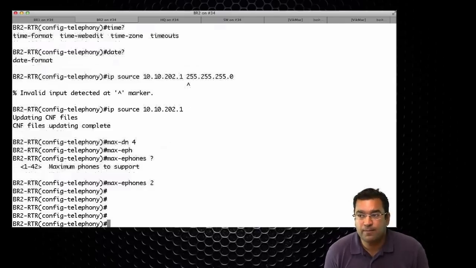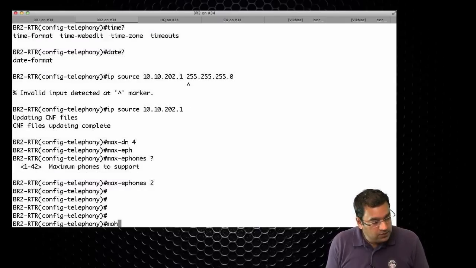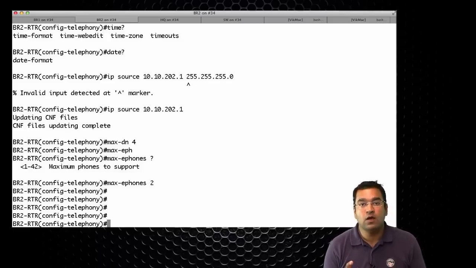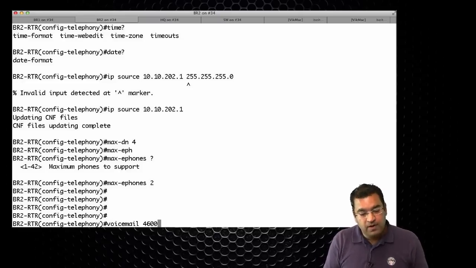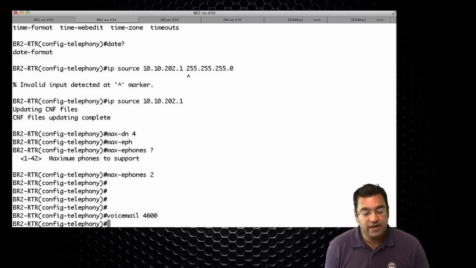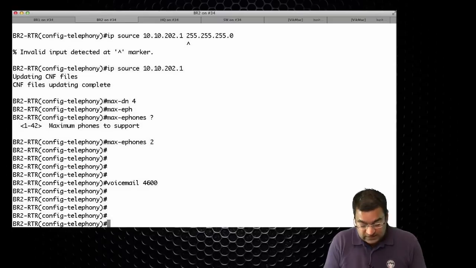What else do we have in our base? Often I would include music on hold server. I would put the MOH and look for a music on hold audio file on the flash and play that, but I want to refrain from doing that right now because I want to see what happens when we have BACD and no music on hold. So I'm going to not put the music on hold command, but that's something I would put in normally. Voicemail would be my pilot number, and here it's Unity Express, the pilot number for Unity Express. Okay, and I think that's about it.